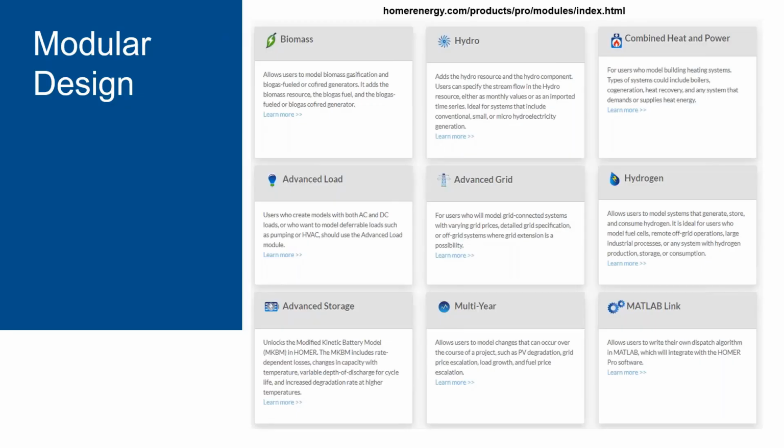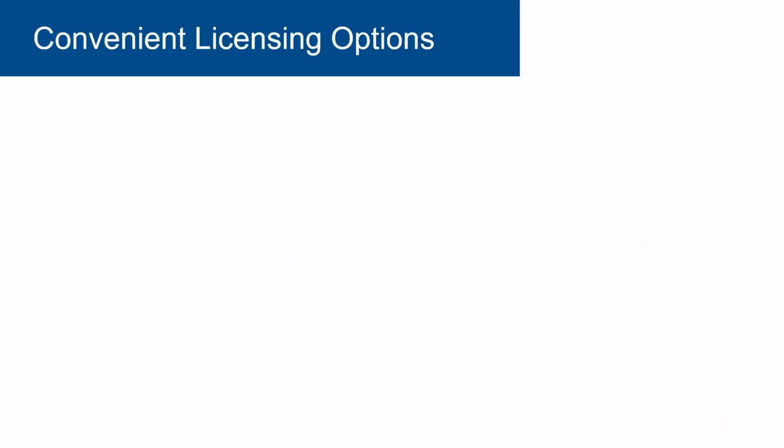So one of the things we've done to make the complexity of HOMER maybe a bit easier for our users is to make some of the features available as add-ons. So depending on which stage you are in with your project and what your specific needs are, you can tailor HOMER Pro to fit them. We currently have 9 different add-ons available. You can purchase them either individually or as packages, and I'm not going to go into all of these today. They're all on our website, and certainly our support and sales team are happy to help you figure out what you need. We also have lots of licensing options available so that, again, you can just pay for what you need.